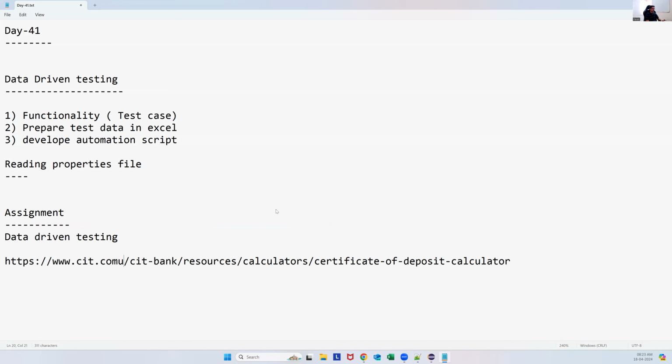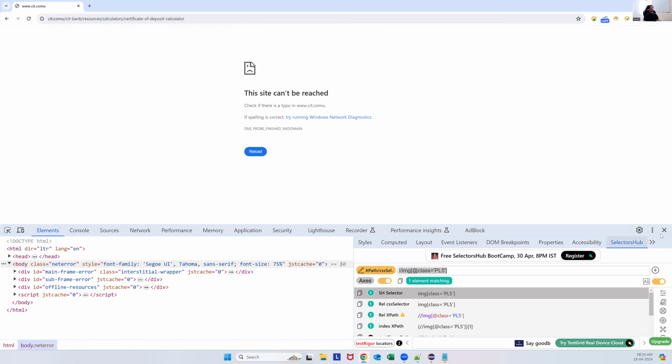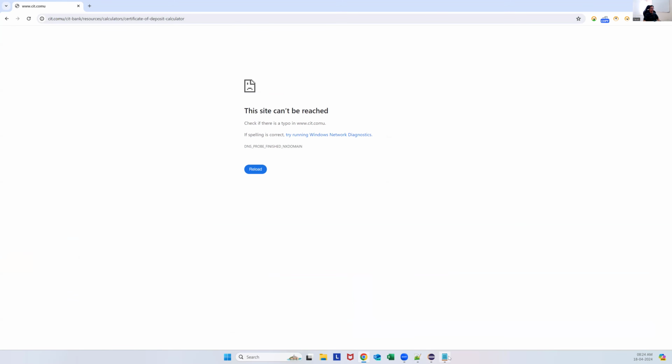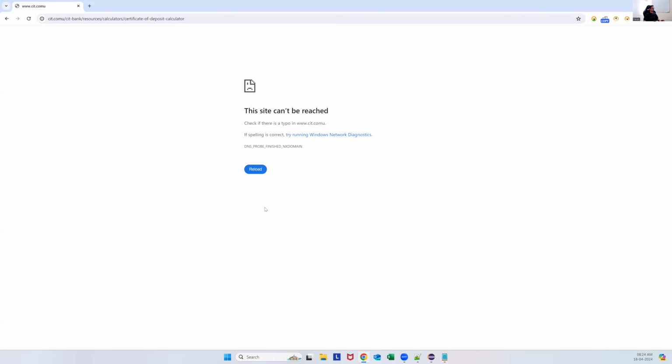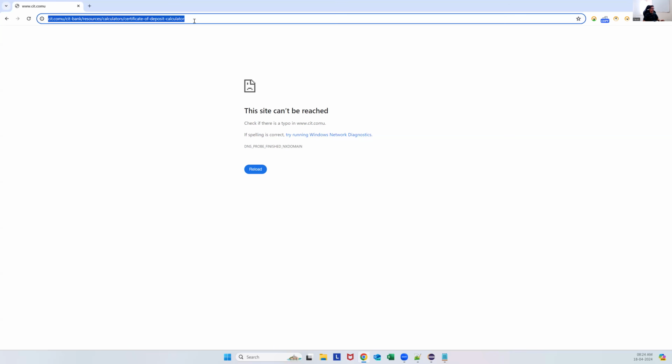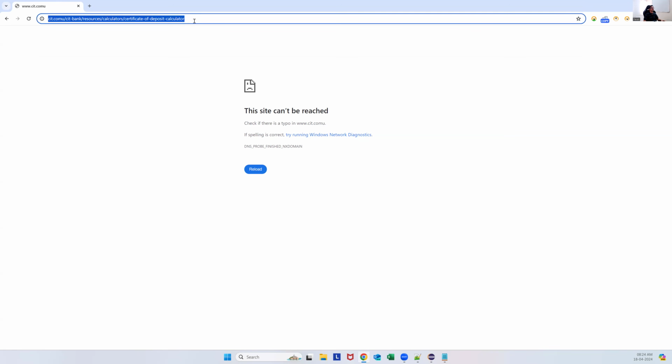So open this URL. And once you open this URL, you will find another type of calculator. Let me show you. And this is something new. You will learn something new. Let me copy this properly. No, properties file is different. Excel is different. Yeah, both are utility files, different types of utility files.